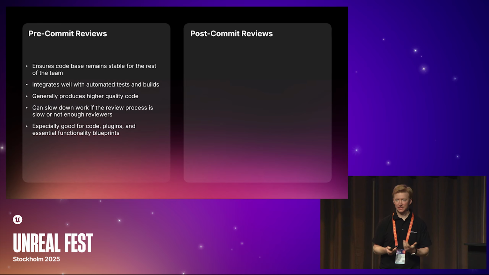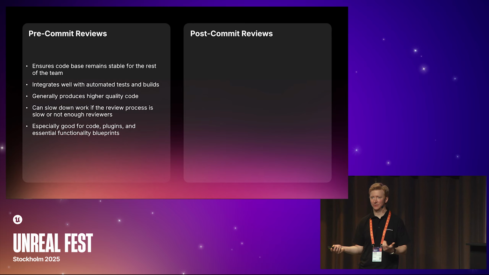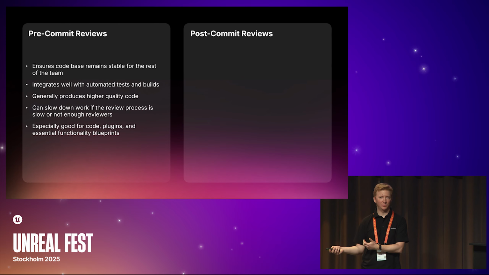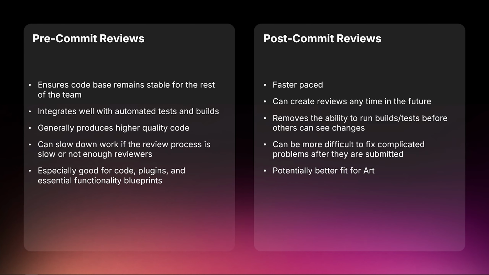So that's why I think it's important to separate your projects out, so that for the things where you need to move much faster, you don't let this pre-commit review model get in the way, so to say. And I also have a note there in the bottom left that it's probably especially good for code plugins and essential functionality blueprints.